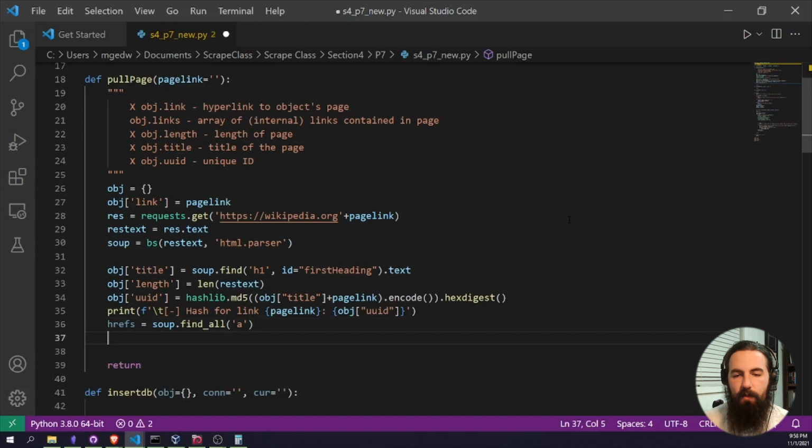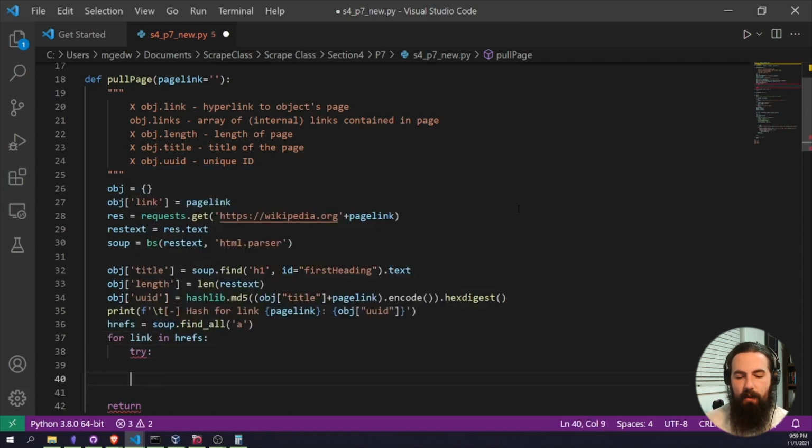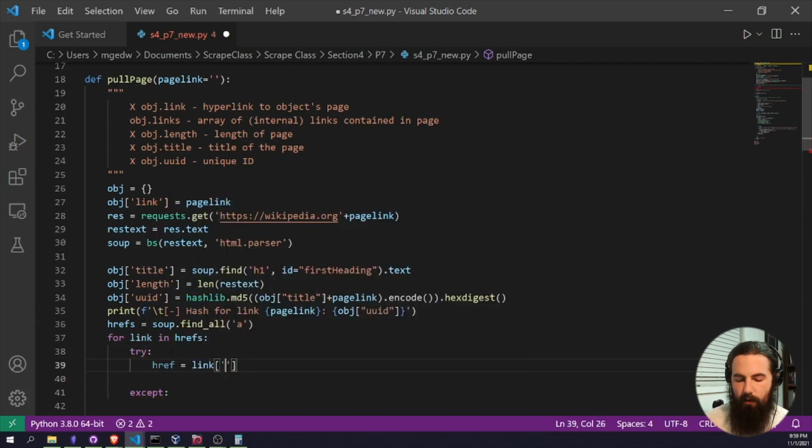So there's a fairly simple, maybe overly simple way to solve this. We're going to loop through every href on the page. So for link in hrefs, we're going to wrap all of this in a try except. I'll explain why in a sec. href is equal to link['href'].